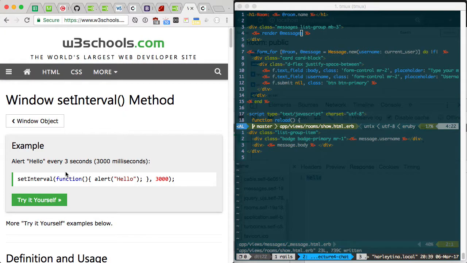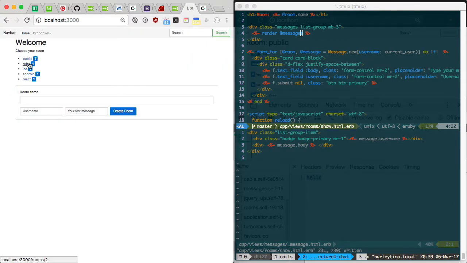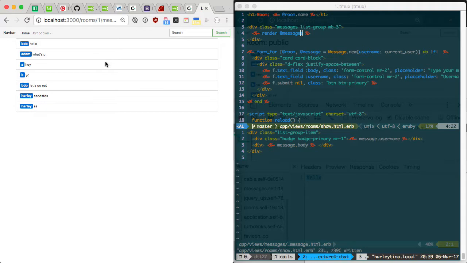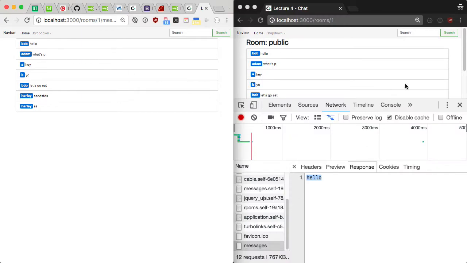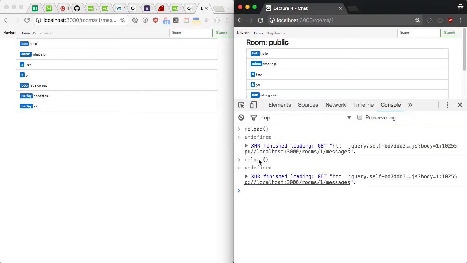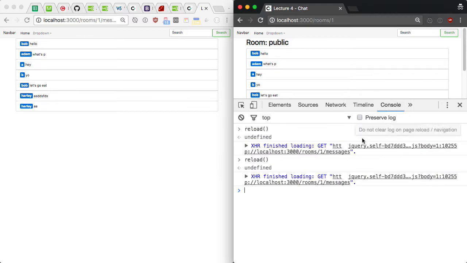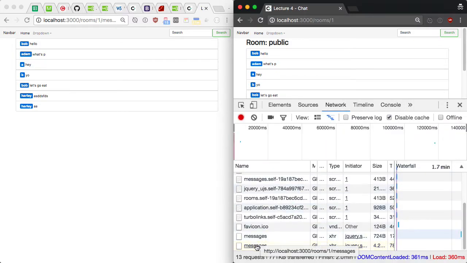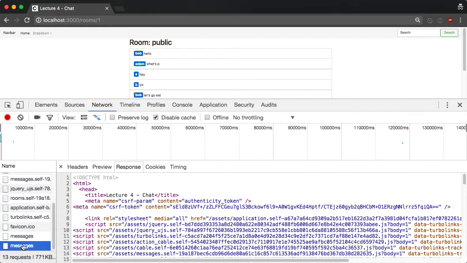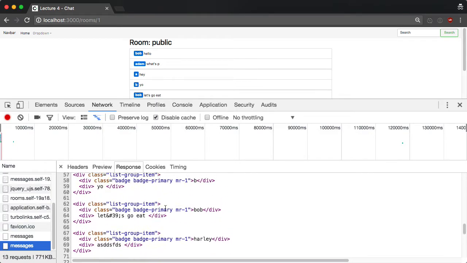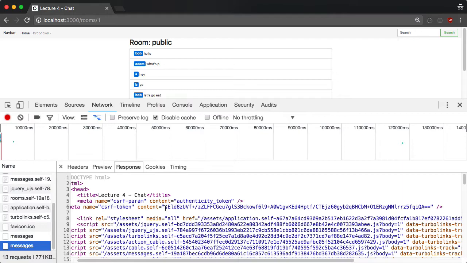So let's go back to our previous page, our public chat room here. Render messages. If I go back to this page now, render messages. So I think if I do an AJAX call again, this time reload, okay? Click on this guy, and oops, one more time. I click on the wrong thing. Click on down here. If it's big enough, you see it, and then I click here. You see my messages. But what's the problem? It's the whole HTML page. I want just a little bit. I only want the messages.